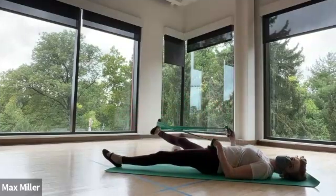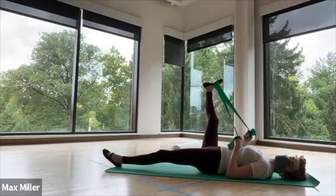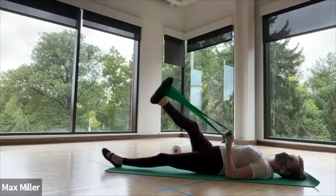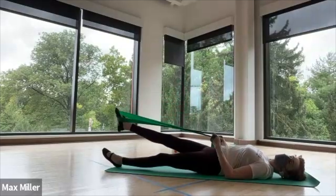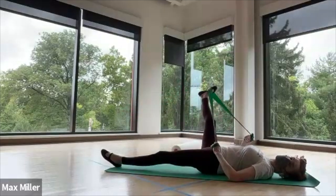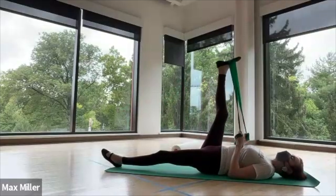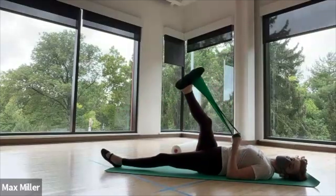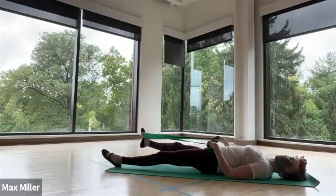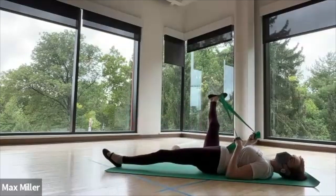Now, can you all feel that right hip staying on the ground? Because it's important that you feel that you're pulling back with the glute, back with the hip as the leg reaches out, and then you circle out around. And now when the leg goes to the right, the left hip is grounded. So this isn't just about the stretch, it's also about the control you have of keeping the pelvis grounded on the mat. And that's what gives you the work in your core and the obliques.